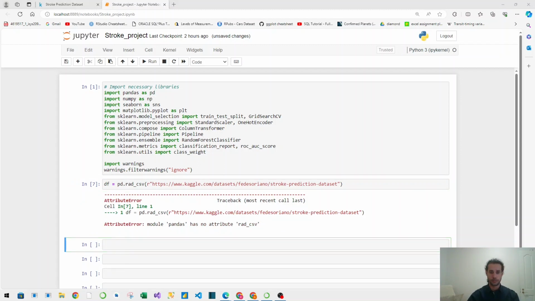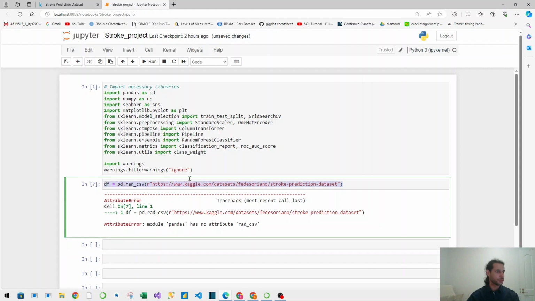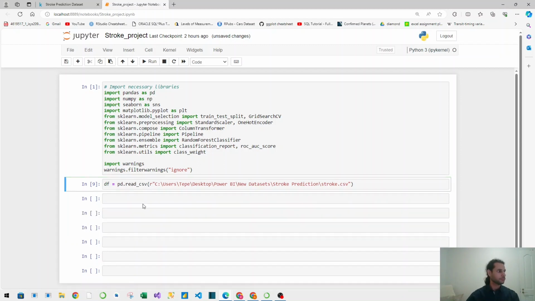Of course, it's not the data set I wanted to import. It's the directory that I need to put here and call from my computer. And yeah, there you go, we got that.